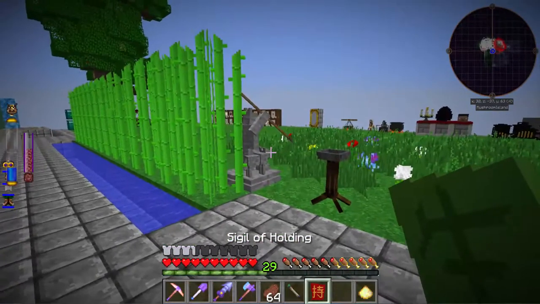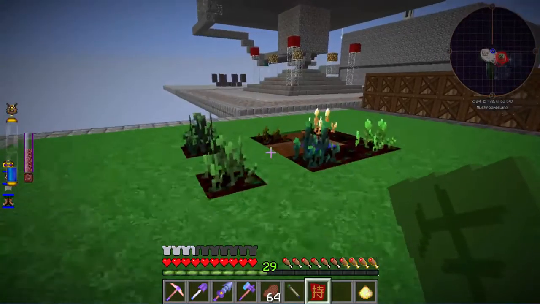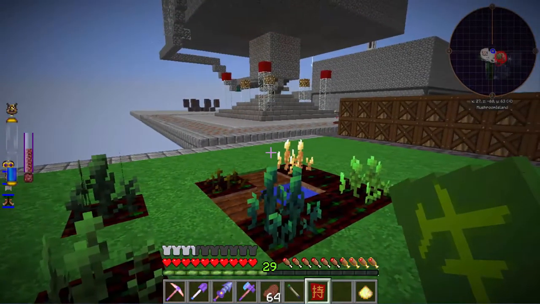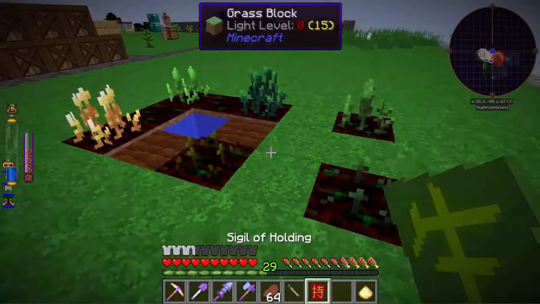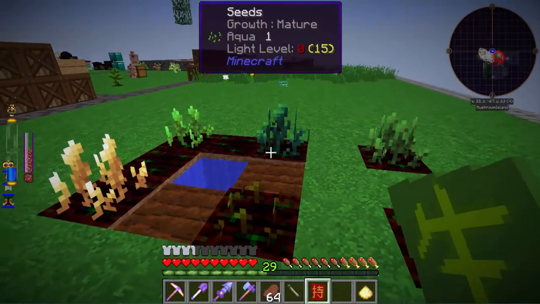Alright, so let's see. Entim must have spawned over here and despawned, I guess. Let's see if this works on this thing. Well, that's mature, clearly. So yeah, these things do give out sand and glass. The most random things that could ever give you that. It's so weird.